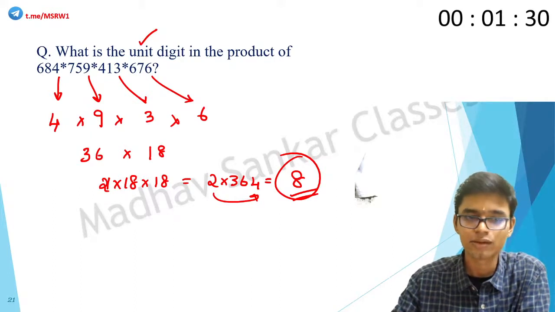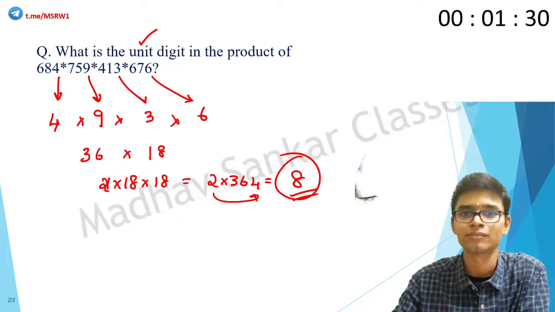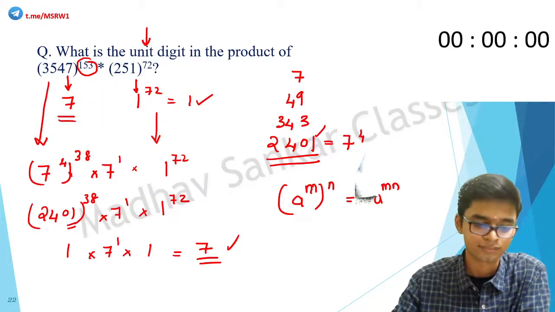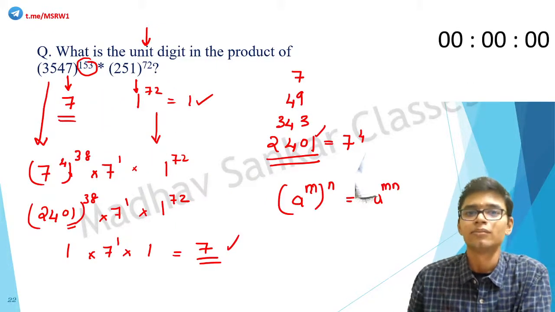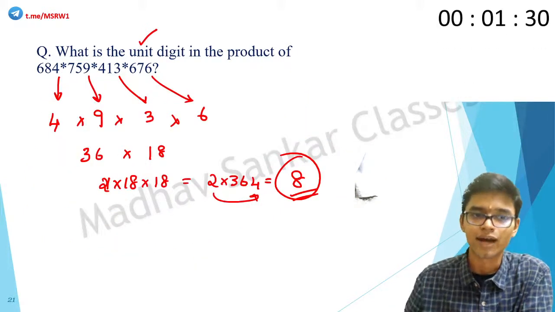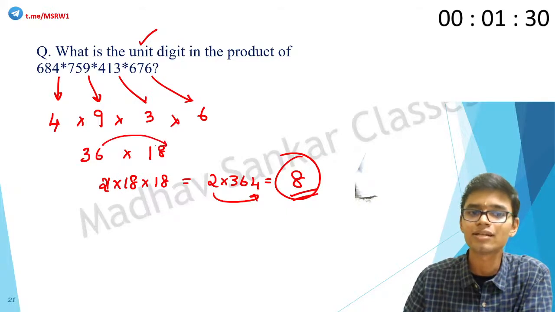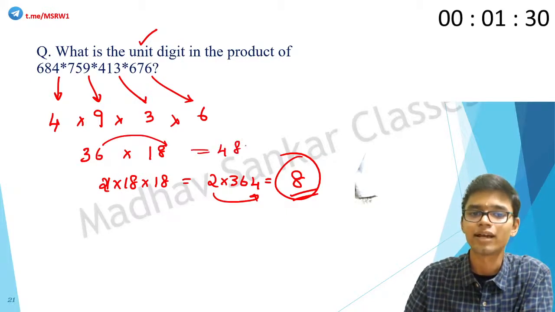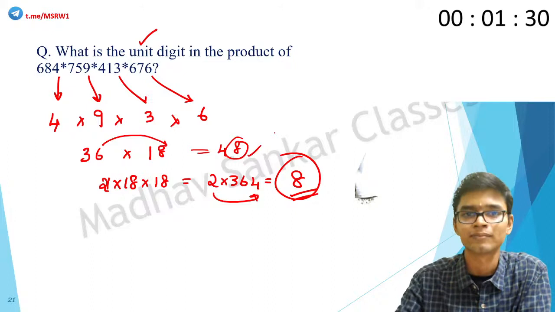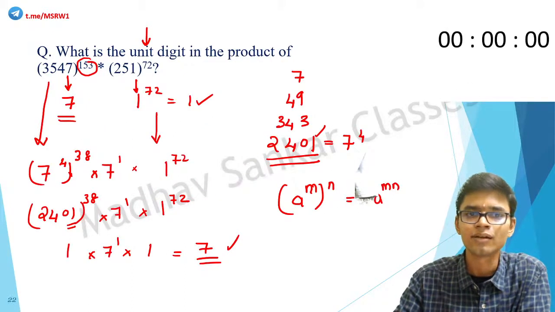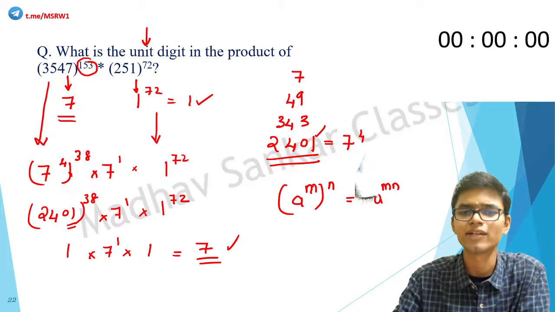Yeah, in the last question, you can do that. Okay, Nandini, you can multiply 6 and 8 and you can do it. Okay, moving on. Yeah, Nandini pointed it out correct. I did the whole calculation, you don't have to do even that. You can simply multiply 6 and 8 and arrive at 48, and 8 is the answer. Don't worry, we will do more of these questions and it will be very easy for you.